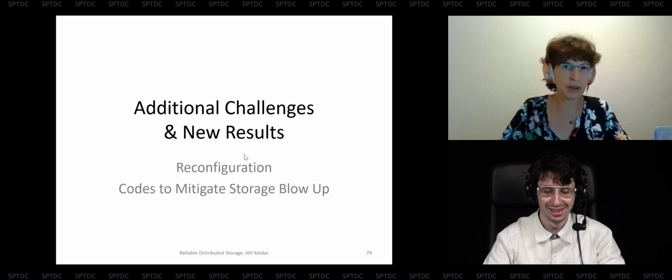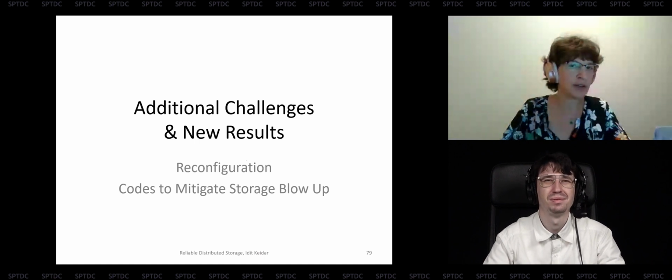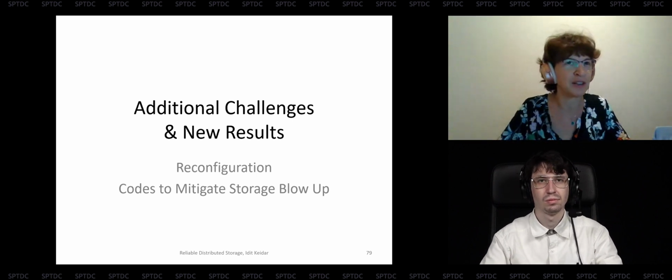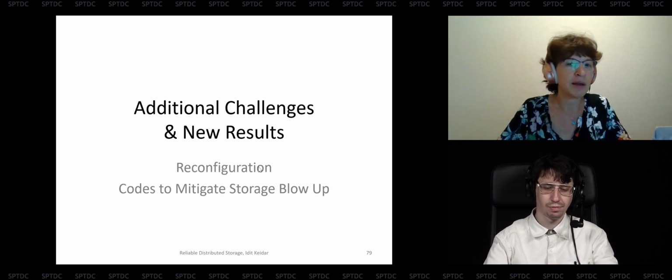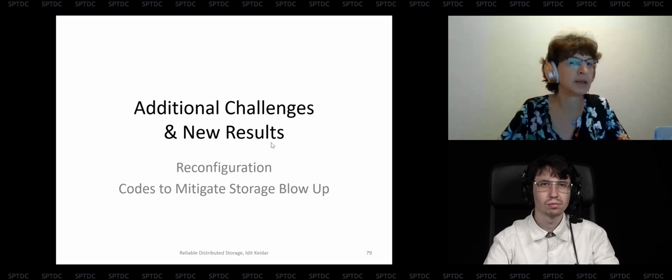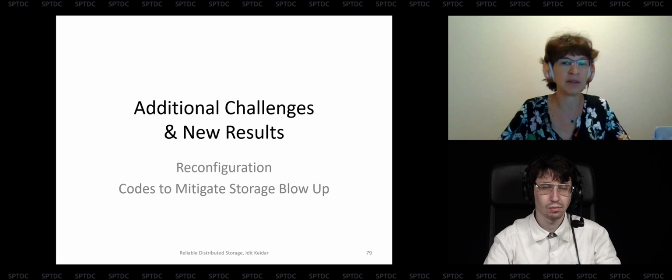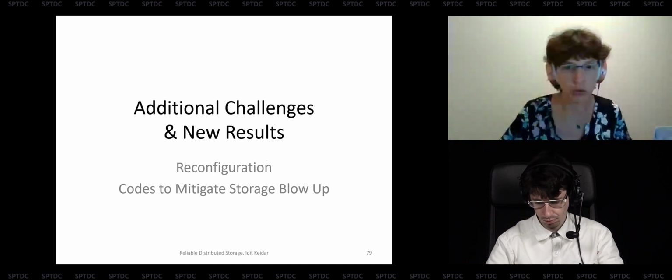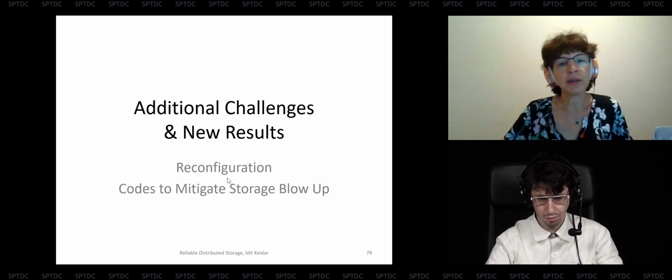So this is the summary of the talk, and I wanted to mention some new directions that are related, but I think it's getting late, so I'm just going to mention that they exist. There are 2 things that my group has been working on in the context of these types of algorithms. One of them is allowing reconfiguration, which is how to change the set of servers that are being used for the protocol, because so far it was static. We had a static set of n servers. And the second issue is storage blowup, which we tackle by using erasure codes instead of replicas, and some trade-offs that this introduces.